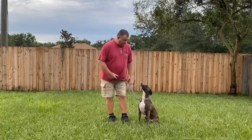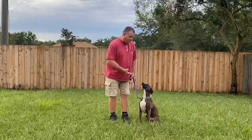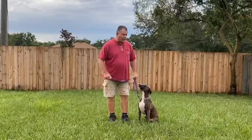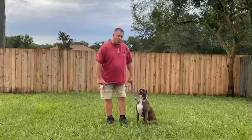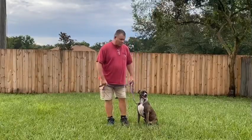Okay? So what we're going to do, she's sitting at your left side. Hand signal to sit. Just bring your hand up like this. She knows that means to sit. And when you start heeling, just ask her to heel and see if she'll heel along your left side. When you stop walking, she should sit. As long as she stops walking when you do, that's really what we're aiming for.